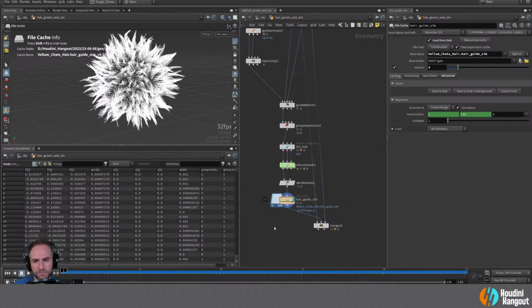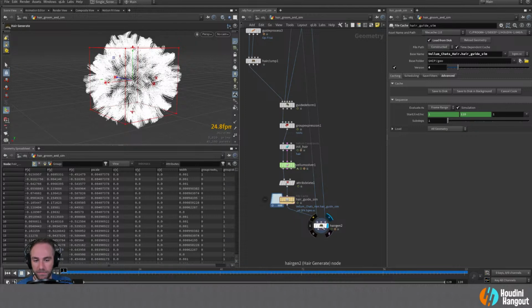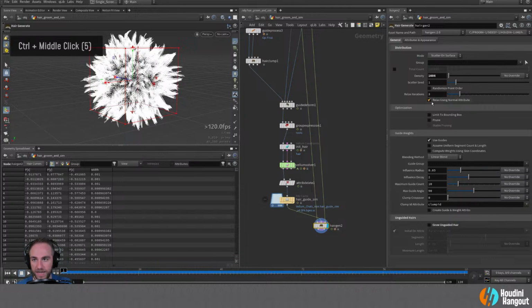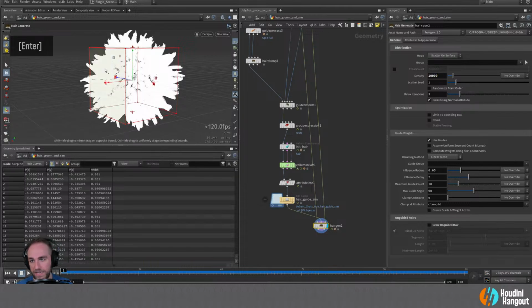So it's really kind of a combination of saving some memory when you're working. Obviously, in this case, we now have quite a few more hair guides or whatever. So we can certainly up this quite a bit to maybe 10,000 now, something like that.